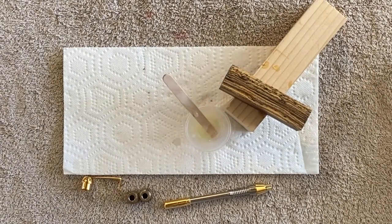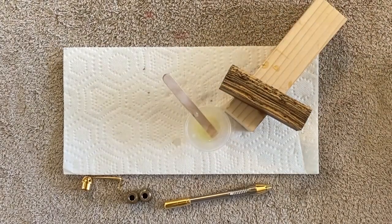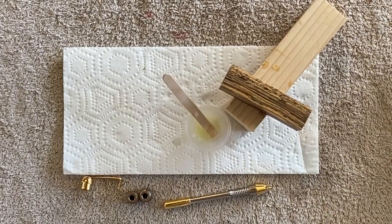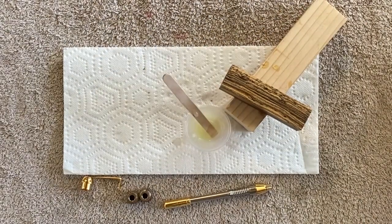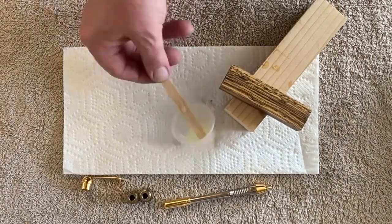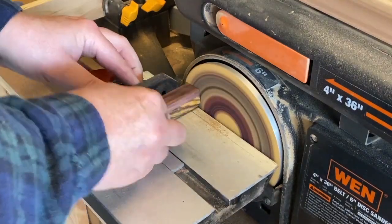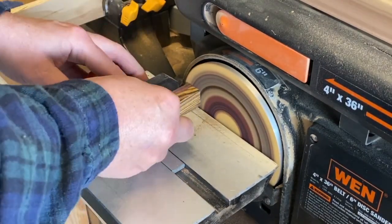But if you do want to use it, I use 5-minute epoxy. You'll see the color change, and it'll heat up to where you can't put your hand on the bottom of the cup. So if you want to use it, wait until the resin cools off to where you can grip the cup and hold it without any problems. And you can see I got a flannel shirt on. I got chilly.